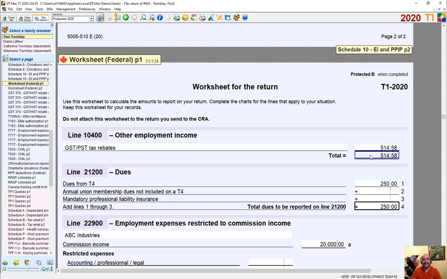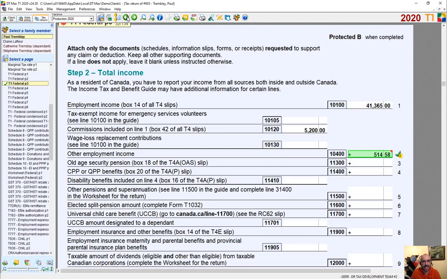Now, you could do this with any line that is found within the tax return. You can simply double click and the program will take you directly to the source of the amount. Once you are at the source, you don't have to go back and hunt for the original form that you were on. Just remember that there's always a back button within the taskbar here at the top, which will take you directly back into the field that you originally drilled down from. Okay, so simply click on the back button to get back to the original source.